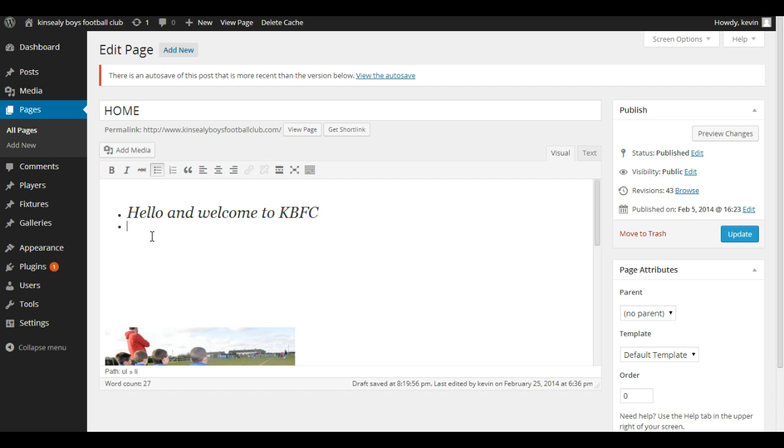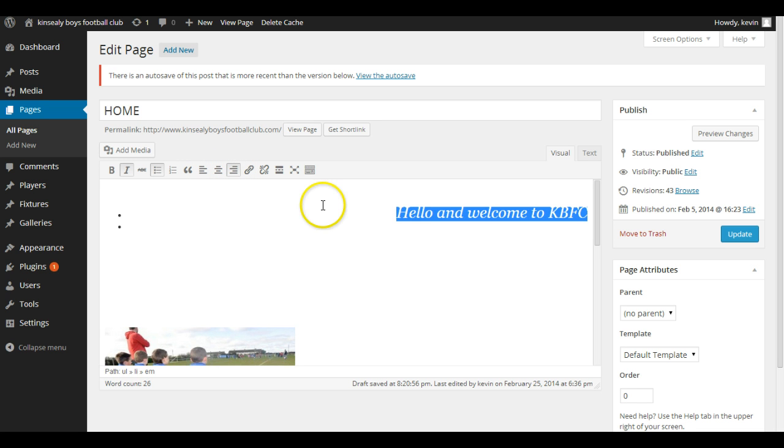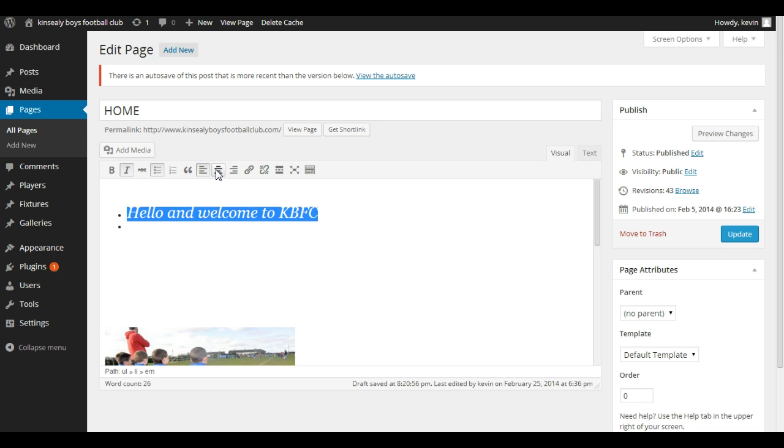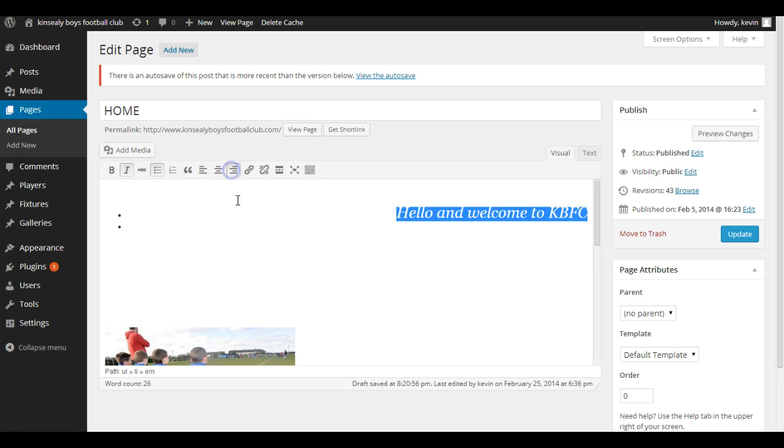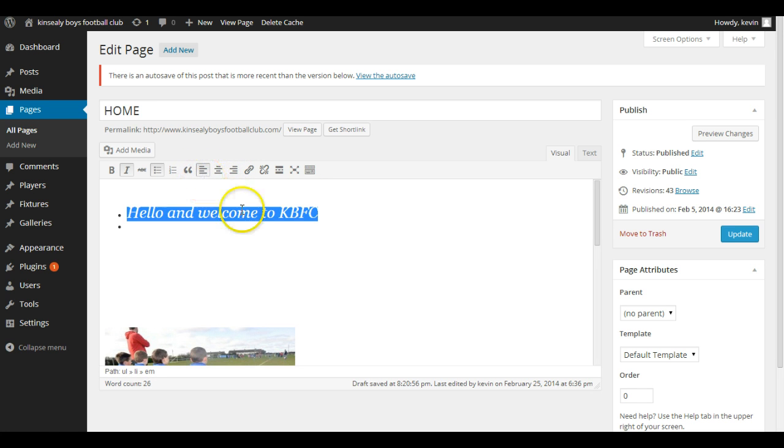So that allows you to play around with bullet points with your text and your formatting. Now say for instance we want this formatting, but we want it in the center. Well, these are the alignment buttons here. This is for the left, this is for the center, and this is for the far right. See the way the text has jumped across the screen? Easy enough to do. Find your way around. You won't break anything, by the way, and it's not changing anything on the website at the moment.